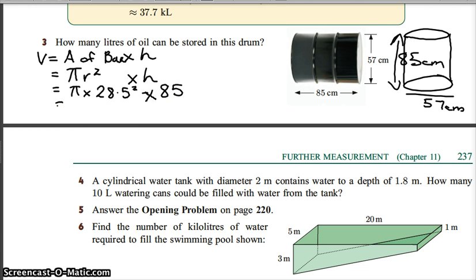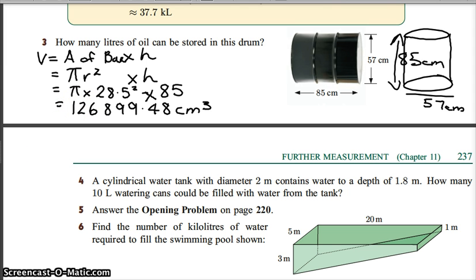Okay, now what solution does that bring us, Luke? What do you mean by solution? Okay, what answer does this give me? Pi times 28.5 all squared times by 85. This is a very big number. Can I just call each number? Yep. 1, 2, 6, 8, 9, 9.48. 216,899 cubic centimetres.